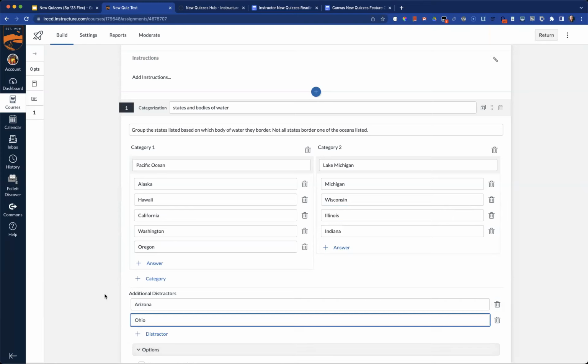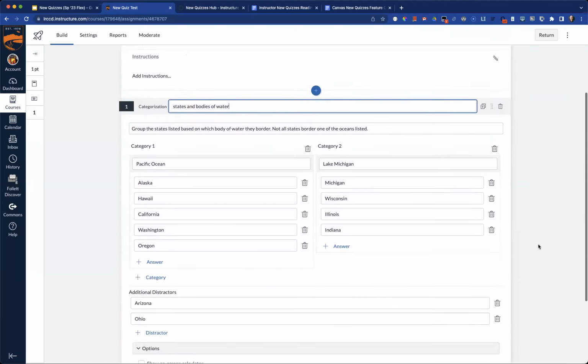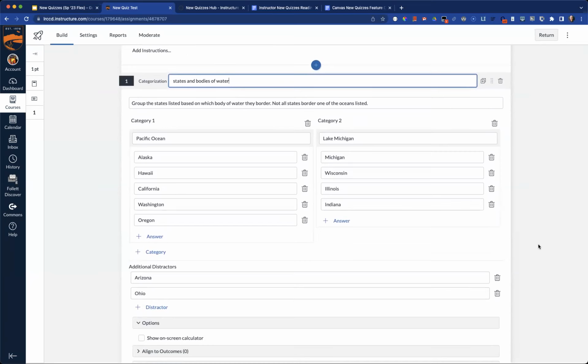Oh, I started talking without mute off. So my question is about the categorization. You said you don't typically do that. Is that right? You don't typically look... No, this is a new question type. Oh, okay. Yeah. Well, I guess I was just curious if this will help with tracking what questions would be specific for outcome assessment?